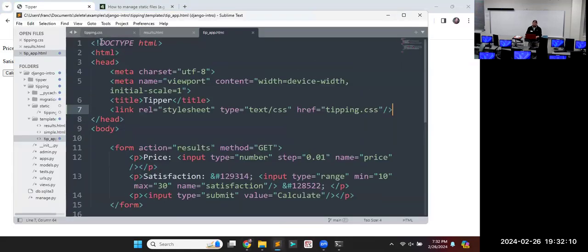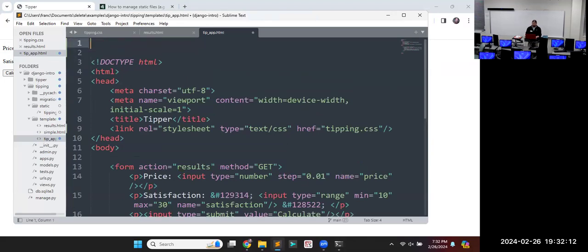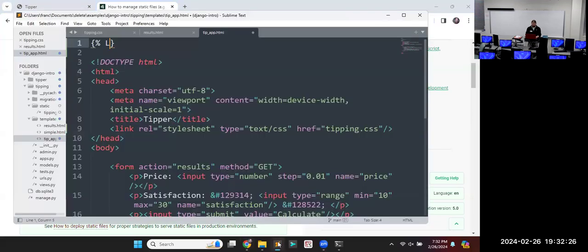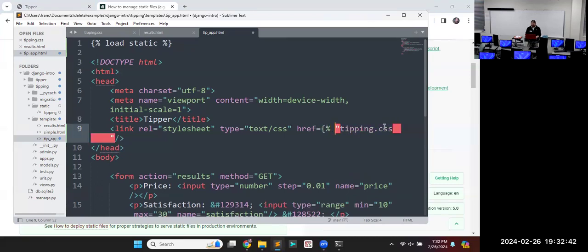So somewhere up at the top, preferably at the very top, this, which always looks exactly the same: load, and then static file. Finish our thing there, and then our address here goes inside of one of those templates.